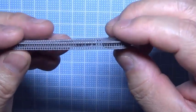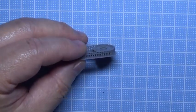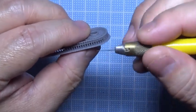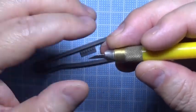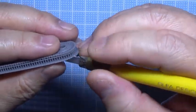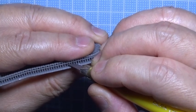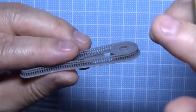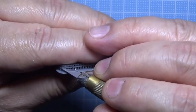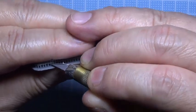So let's see how easy it is to remove the chain from the base. Here I have a regular modeling knife and a relatively new blade. Now what they told me is all you need to do is score along the gate. Let's start from the very end. So I know I have to completely score every single one.